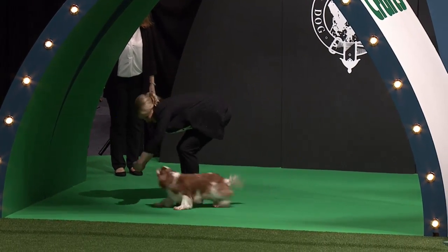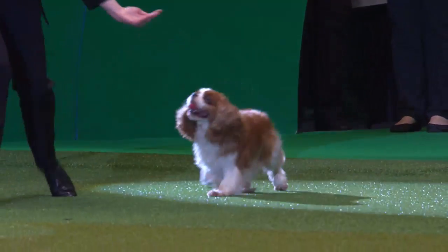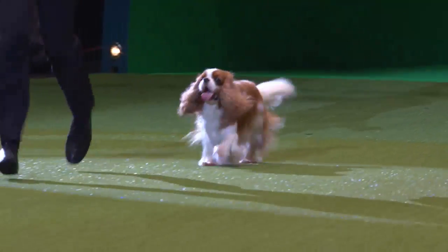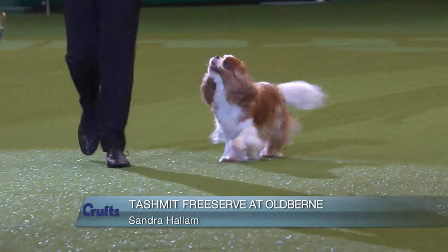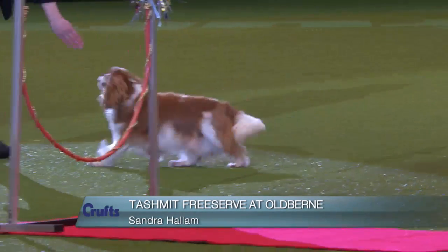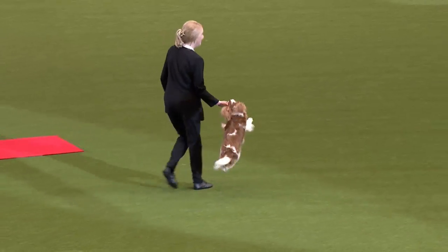And I think she's ready. She's got a lovely little cavalier, as you can see from the screen. Give her a big round of applause. It's Sandra Hallam with Henry. The full Kennel Club name is Tashmit Free Serve at Old Burn. It's a Cavalier King Charles Spaniel, as you can see. This dog's 10 years old, folks, and obviously still fighting fit.